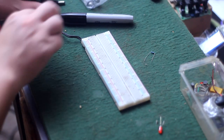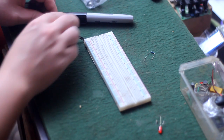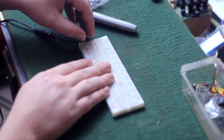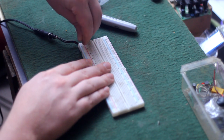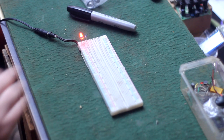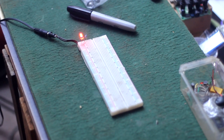First thing I did was to connect a 9-volt power supply to this little breadboard. I do have the jack soldered to the edge rails under the bottom for convenience. Then I throw in a red LED and a resistor, so that I know that if the sound stops, I still have power, and if that LED goes dim, I know that I'm shorting something.